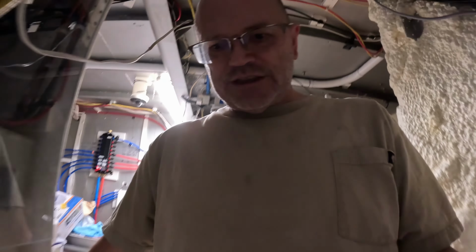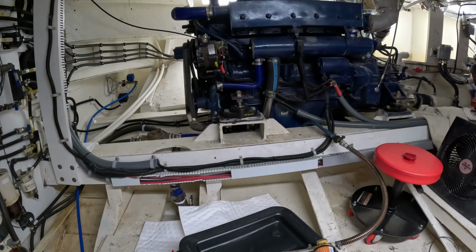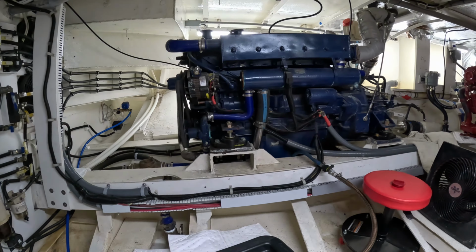So the first thing we gotta do is get the engines going. Later. The engine's been warmed up. I warmed it up about 15 minutes, probably 110 degrees or something. It's warm to the touch.